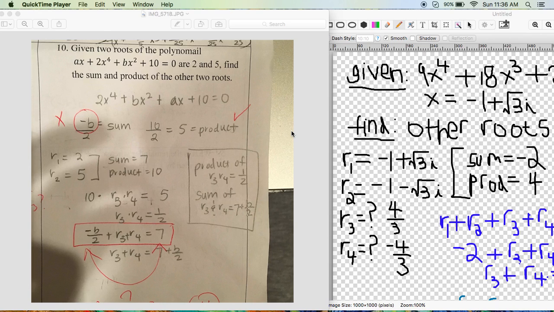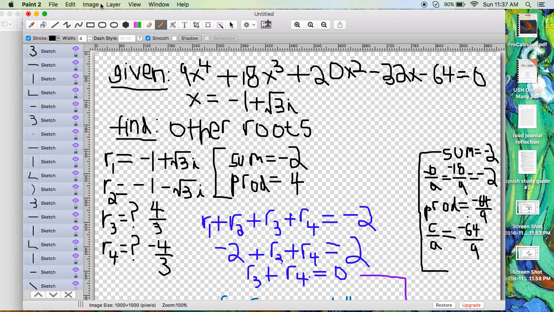For this problem, I got it wrong because after I reordered the terms, I didn't realize that there was no 0x, that the coefficient for x cubed would be 0, which is why I thought that the sum would actually be 0 for this particular problem. I didn't catch that because I didn't include that as one of the missing terms. So the extension of that is this problem right here.